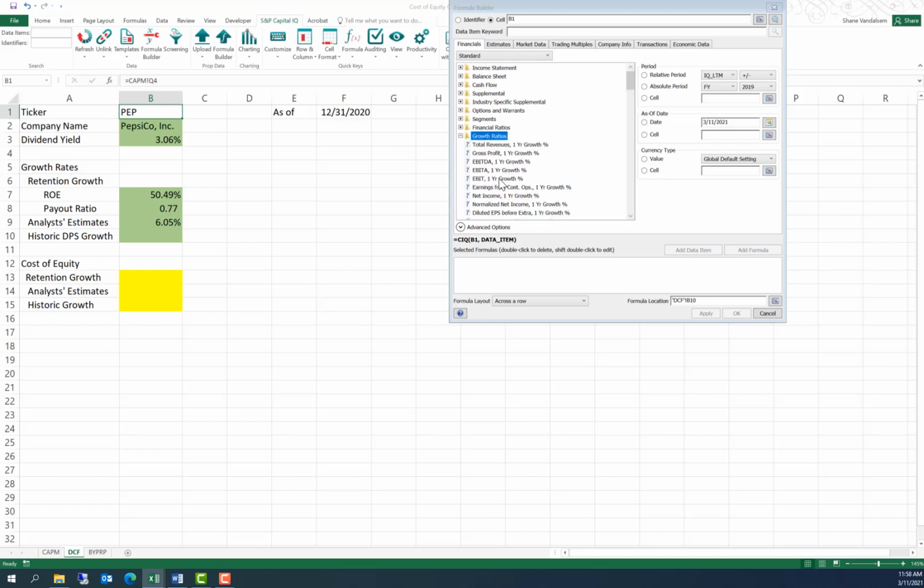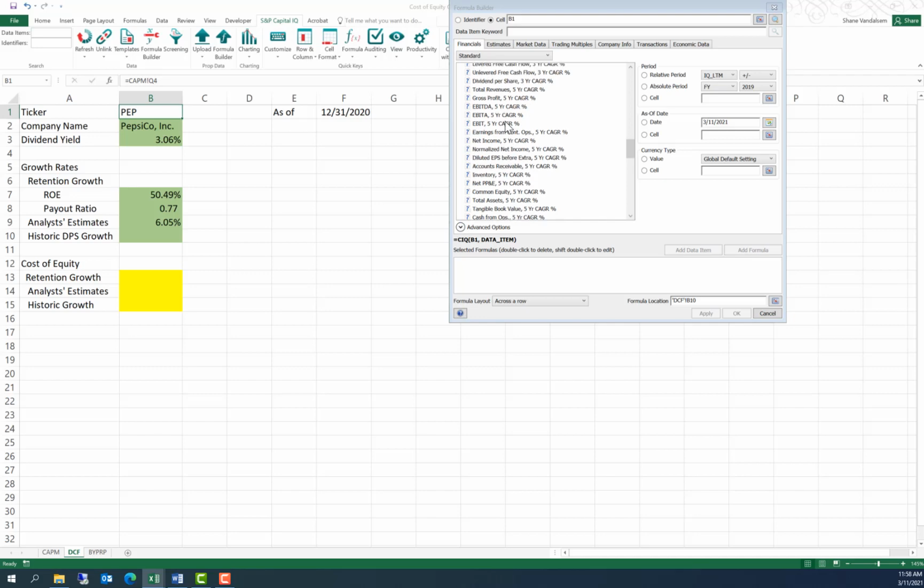I'm going to scroll down because I want 5 years. So you can see it's got 1 year, 1 year, 1 year, 1 year, 2 year, 3 year, and then I get down here to my 5 years. That's what I want. And now what I'm looking for is the CAGR.